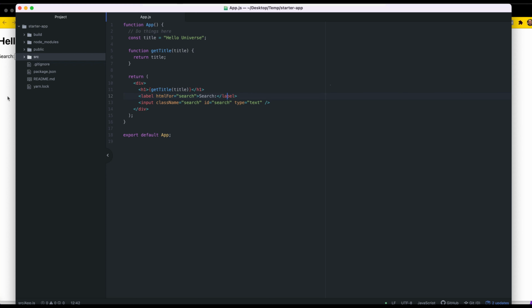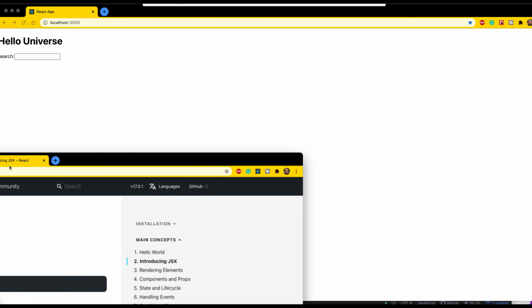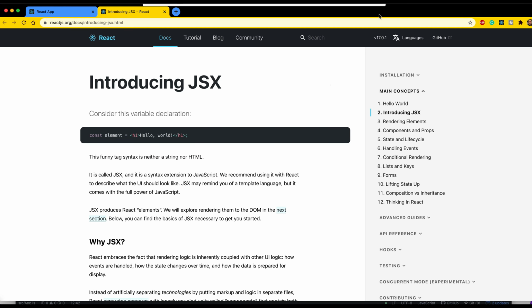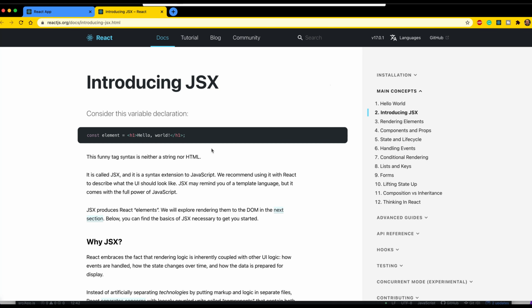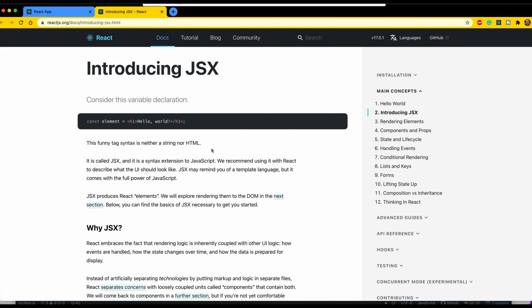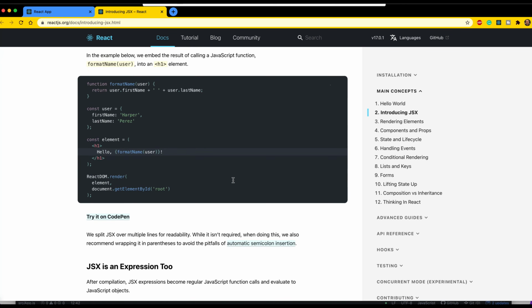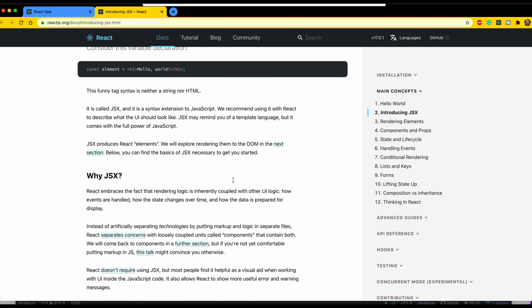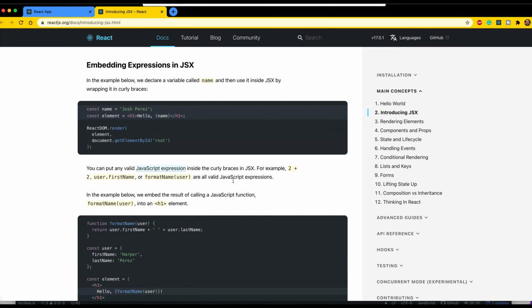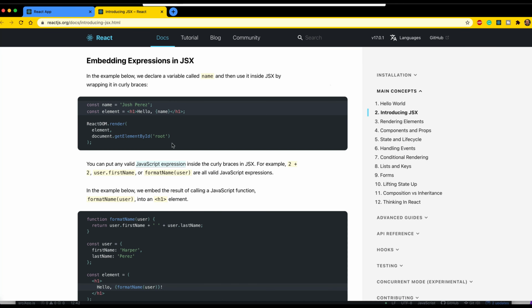I'm going to include a link in the description that I highly recommend you check out. A lot of the links he shares are from the official React documentation page, which is actually really, really good, honestly. I don't usually say that about official documentation. I usually avoid it like the plague, or COVID in this case. So here is the official documentation, the introduction to JSX, and go through that. I did it myself. It's very interesting, I guess, if you find this stuff interesting.